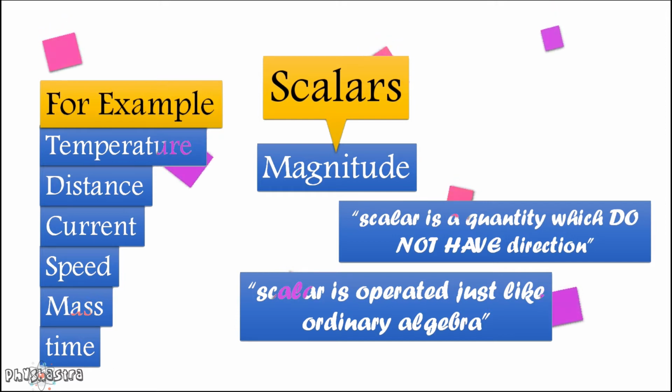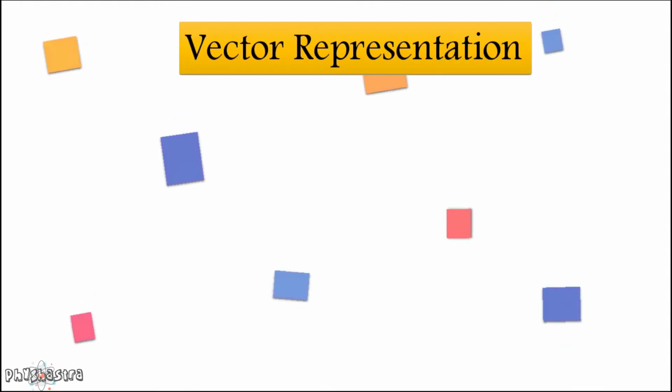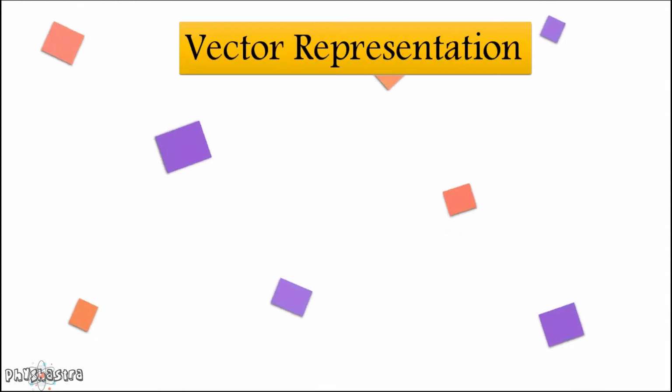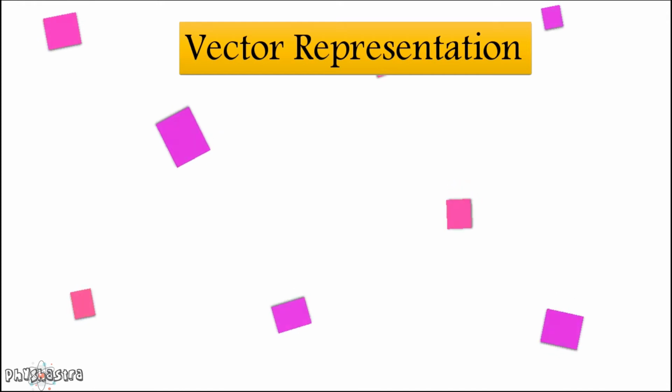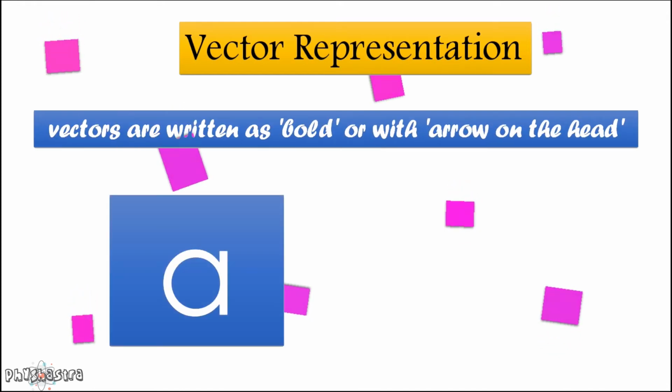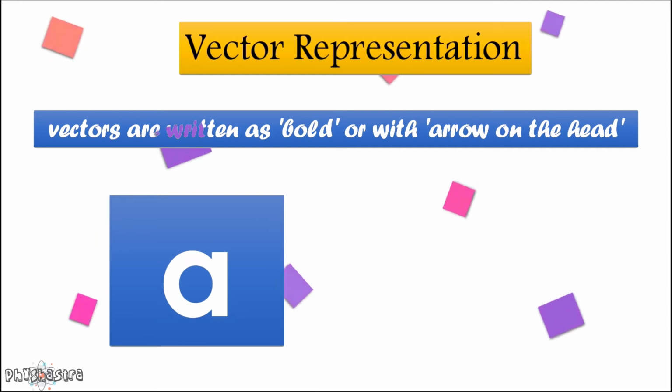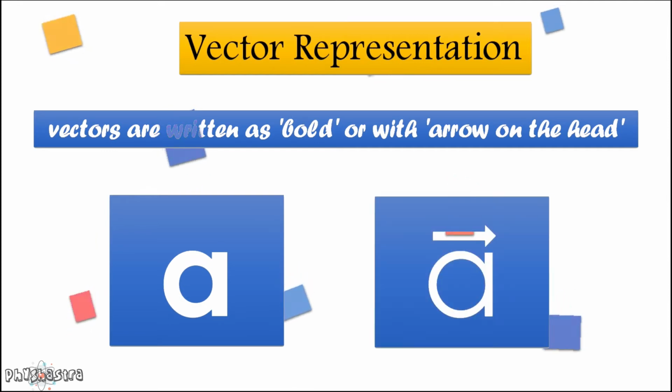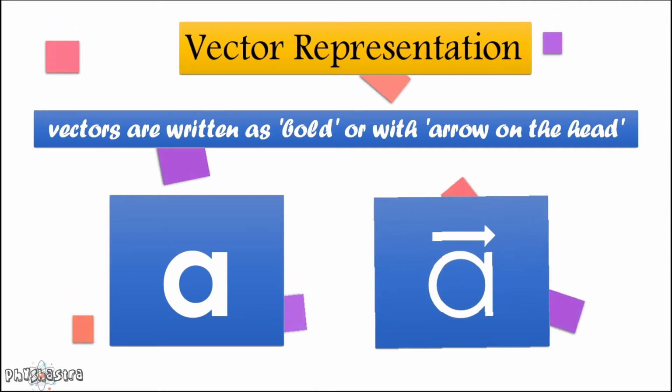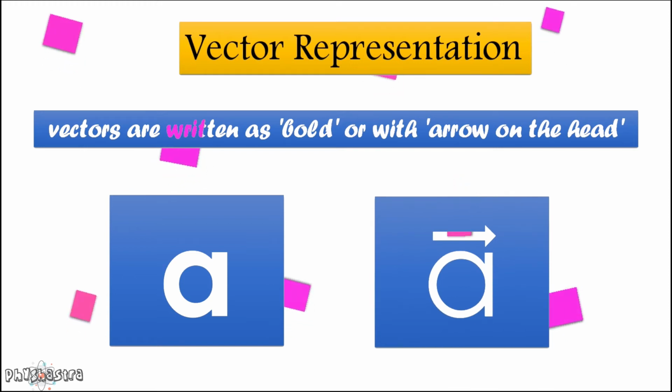Now let us understand how vectors are represented. As I demonstrated and told earlier, vectors are quantities consisting of both magnitude and direction. But how are they represented? A vector can be recognized when we see a bold letter or an arrow over the head. I prefer the arrow on the head of a letter. This vector is called vector A. But what is that vector equivalent to?